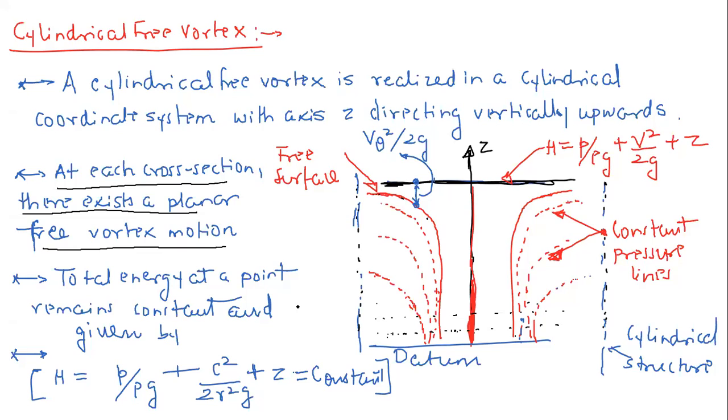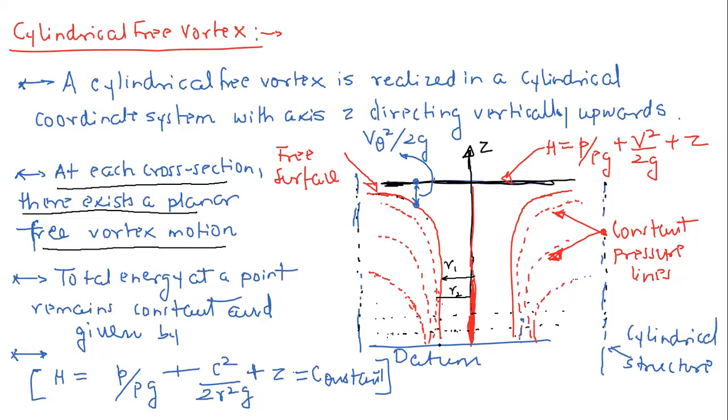So if you take a point here, or here, or here, at all the points the pressure is going to remain constant. Similarly, you can draw other constant pressure lines for different values of r. So this is, let's say, r1, then you calculate z for this r1. Then this is your r2, and you calculate z for this radius r2. So at different radii, you can get different lines where the pressure is going to remain constant. So this is one very important property of cylindrical vortex flow.